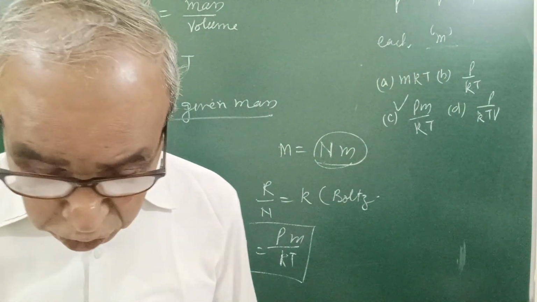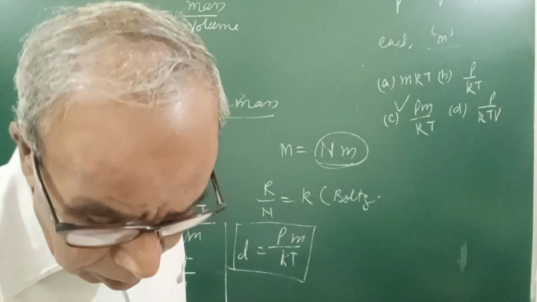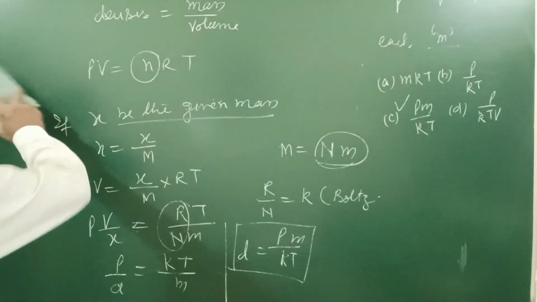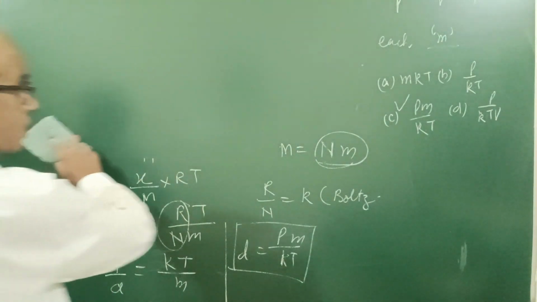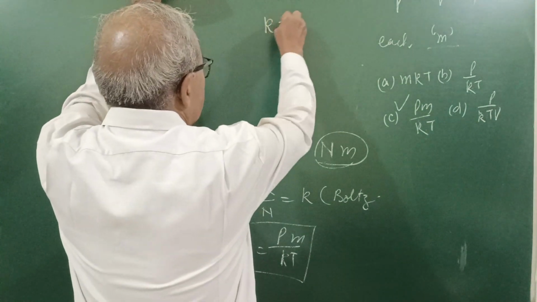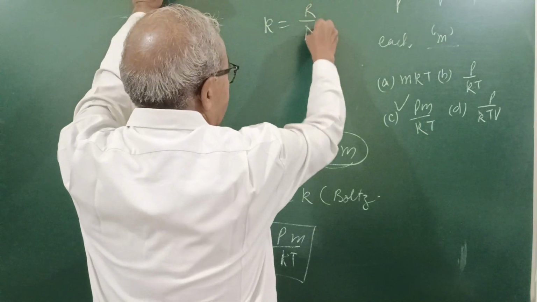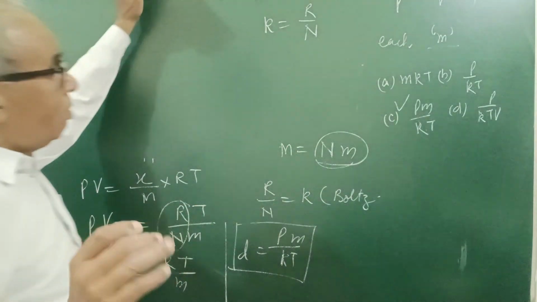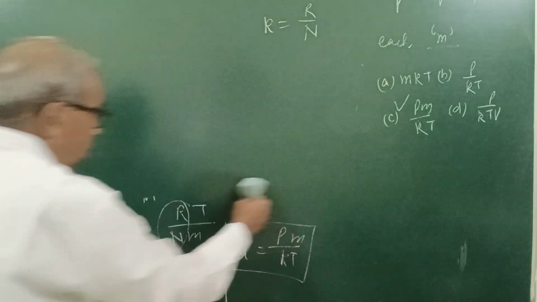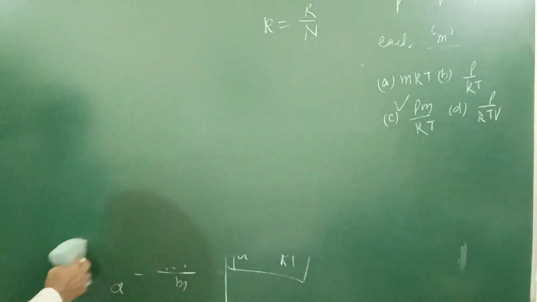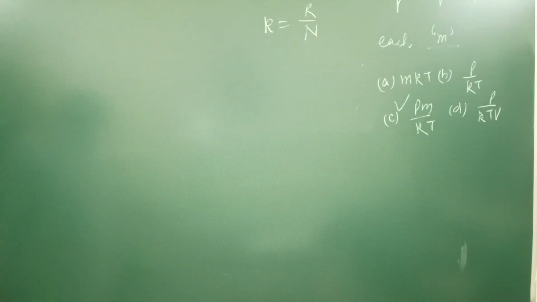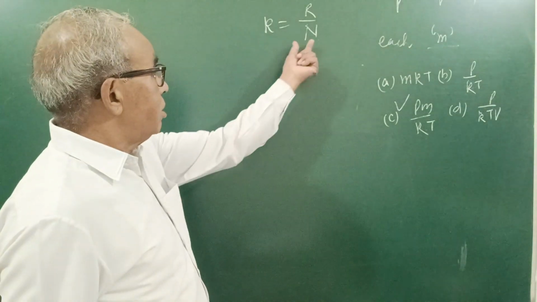These are some good questions. Simply you have to rotate your brain. PV equals nRT, this was there. I hope you have got my point. Actually K, the Boltzmann constant, is R by capital N, where N is the Avogadro number. And I have explained many times what is gram molecular mass. 1 gram molecular mass, like CO2 gas that is 44, 44 grams has this much number.